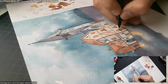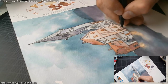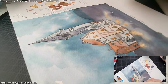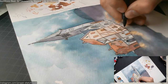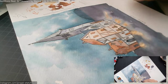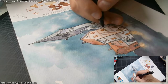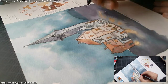I want to outline everything now, with really, really light, very thin pen lines, just to bring it a little bit more together and give it a more finished look, so to say. If there are no people on the image, it sometimes looks a little bit empty, I found out. Maybe I'll add those, but it's kind of too late now because it's already all covered with watercolor.